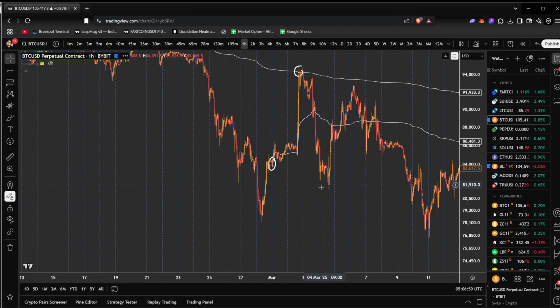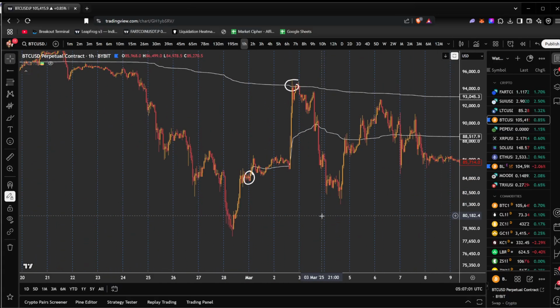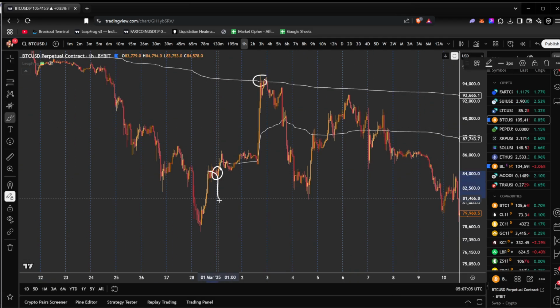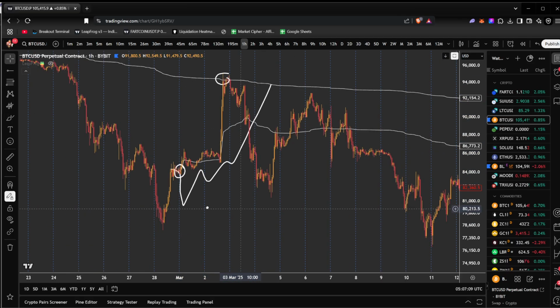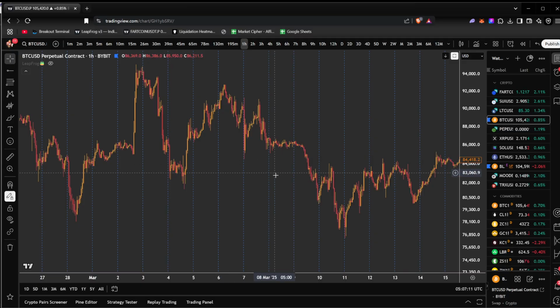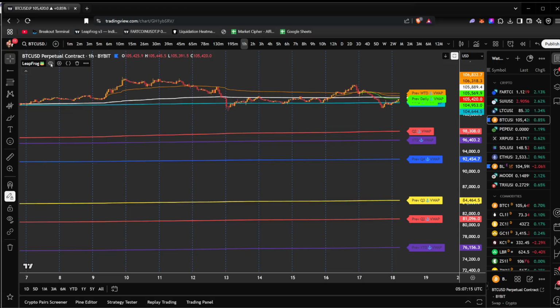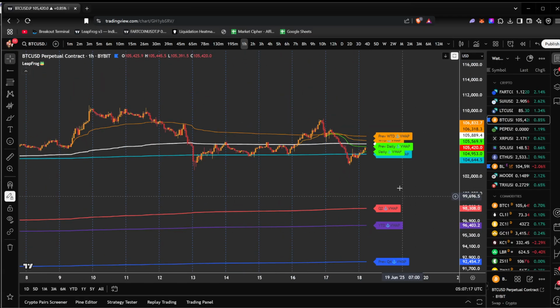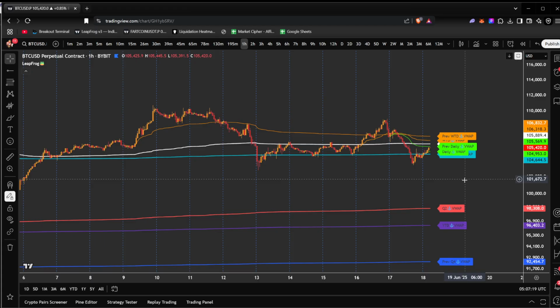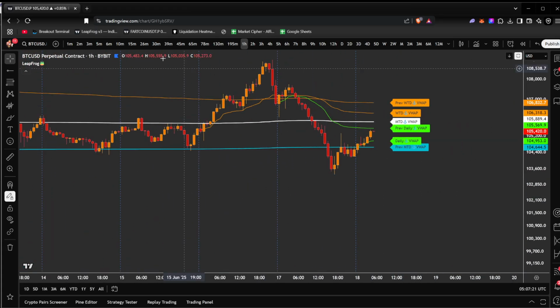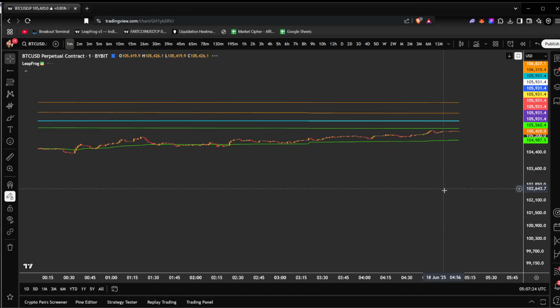Now, what is a B rated leapfrog? A B rated leapfrog implies some sort of healthy correction before then going back up to the previous period's VWAP. So an example of that would actually be very recent. So if we put Leapfrog back on here, the current daily VWAP actually did it.